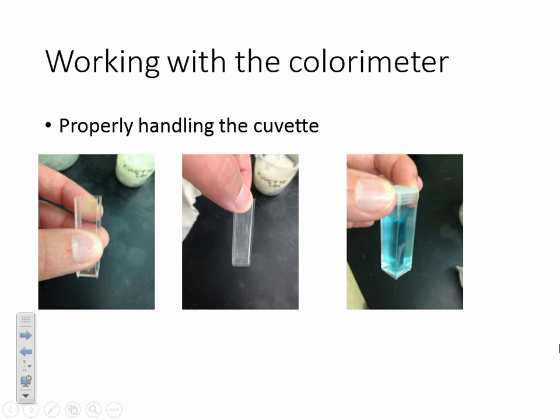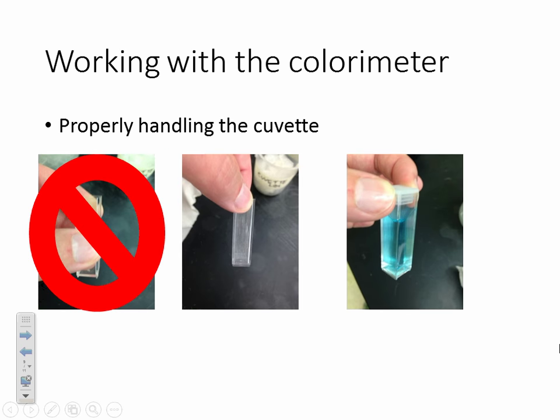Never, ever handle the cuvette by the smooth side. The light goes through the smooth side, and you need to prevent fingerprints. If you get fingerprints on the cuvette, it will change the absorbance reading, because your fingerprints will interfere with the light passing through the cuvette. You only want the light to read the sample that's in the cuvette, not your smudgy fingerprints. So don't ever handle the cuvette like I did in this first picture. It pained me to pick it up that way, because it's so wrong.